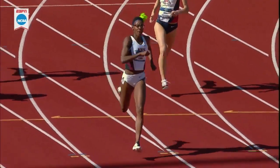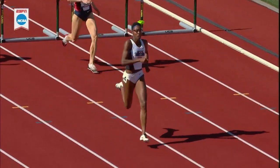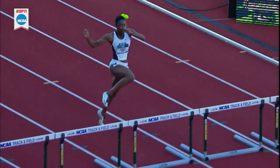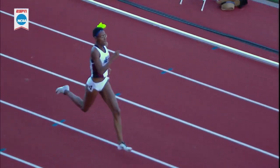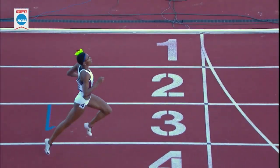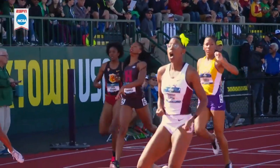She kept her form beautifully. The key is put your steps down, count your steps, try not to stutter step at all — you lose a good deal of time and distance by doing that. She was very rhythmic through most of them. And coming down the home stretch, I was very impressed with her last hurdle. She carried that momentum beautifully. That is perhaps the most dangerous of all of the hurdles as far as losing momentum and fatigue.